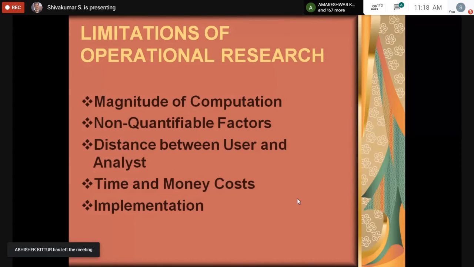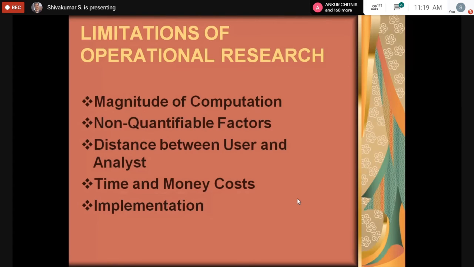Second, the non-quantifiable factors. I told you that sometimes you get unacceptable solutions, so it is not possible to quantify them. For example, in case of assignment, you may get multiple solutions. For example, job 1 to machine 1, job 2 to machine 2, job 3 to machine 3, job 4 to machine 4, job 5 to machine 5. Sometimes you may allot job 1 on machine 5, job 2 on machine 4, job 3 on machine 3, job 4 on machine 2, job 5 on machine 1, and you get the same total solution. In that case you come across an alternate solution. That time it is difficult, in fact.